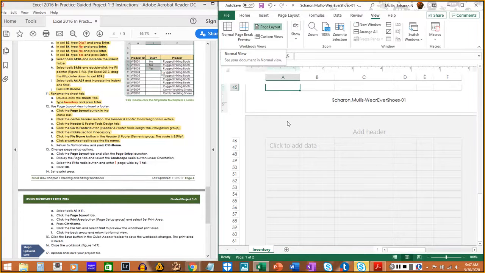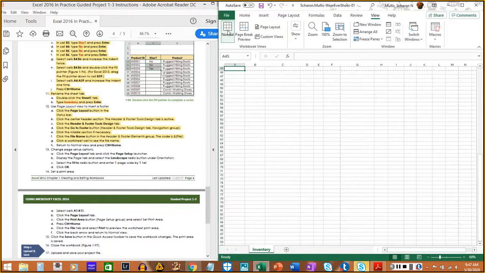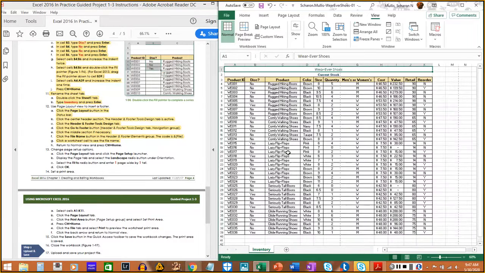So go to the View tab, click normal view, and then we're going to press Control and Home to take us back home.